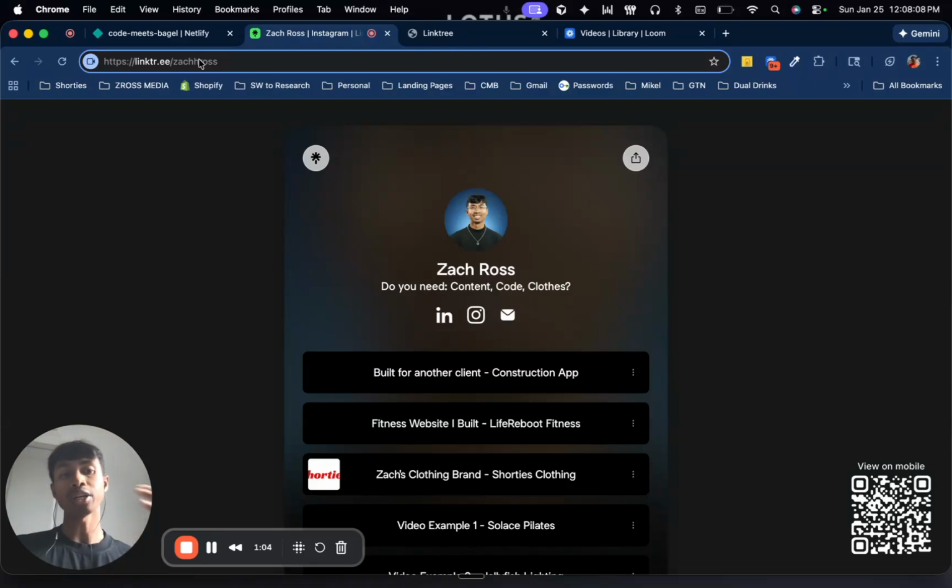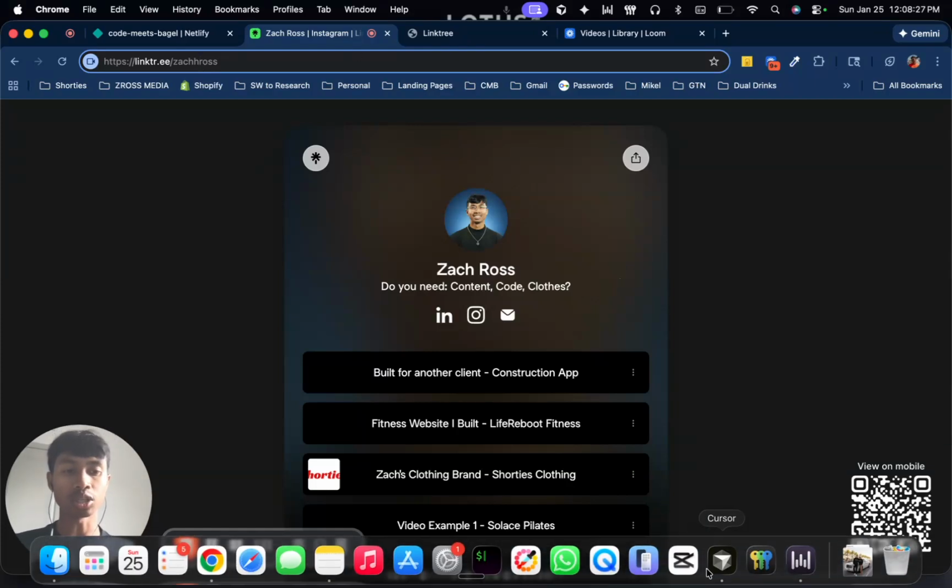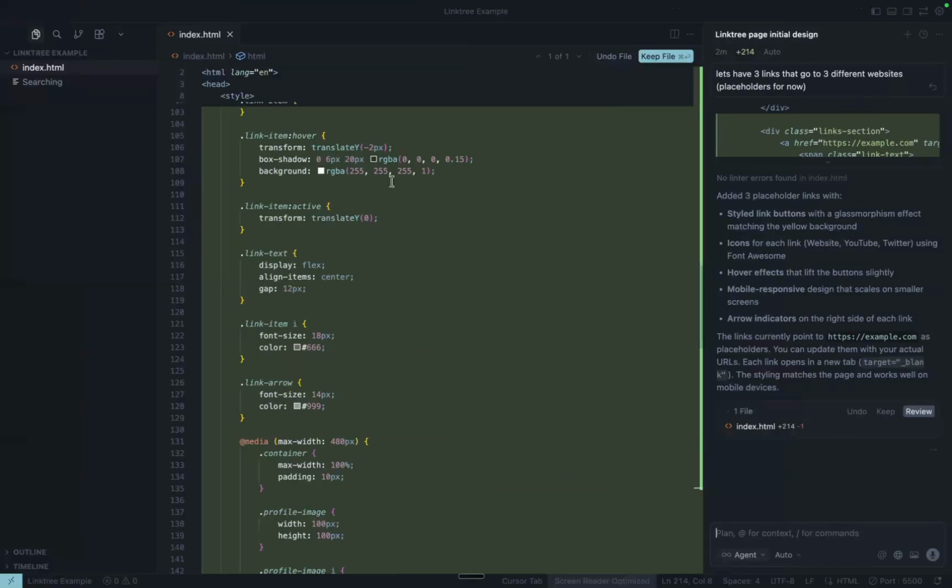Now, as you get more advanced, you can use React, React Native, other programming languages, but for beginners, we're going to teach you how to use HTML, CSS, and JavaScript in plain English. You don't have to learn how to code. There are other courses out there that can teach you how to code, but this is to get you going really simply.